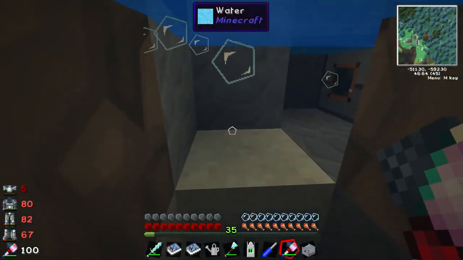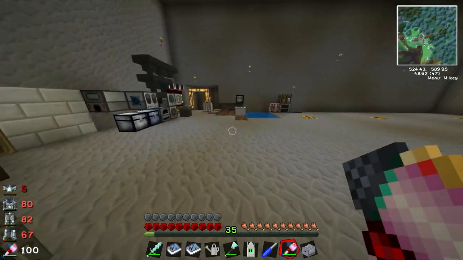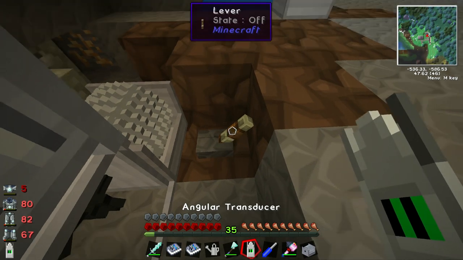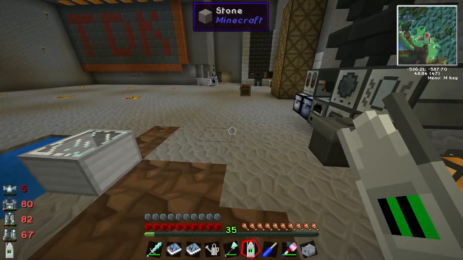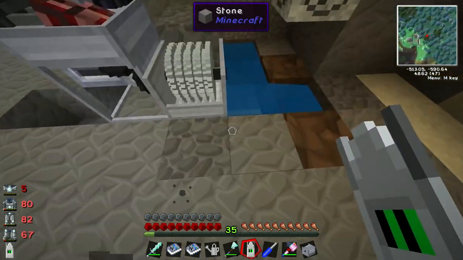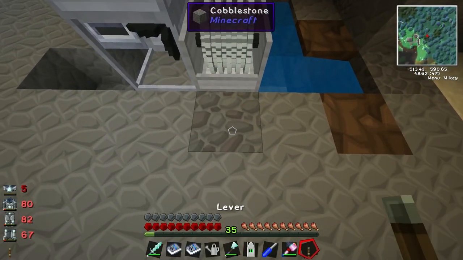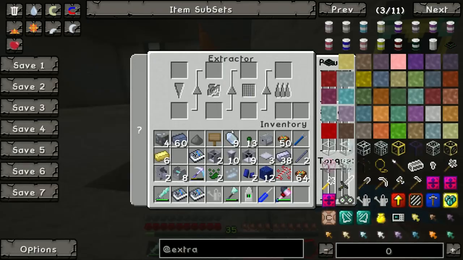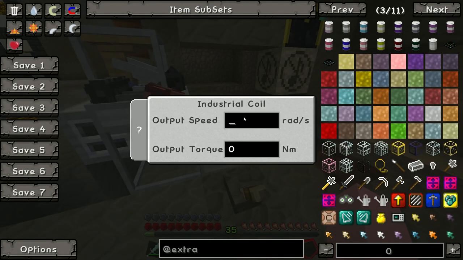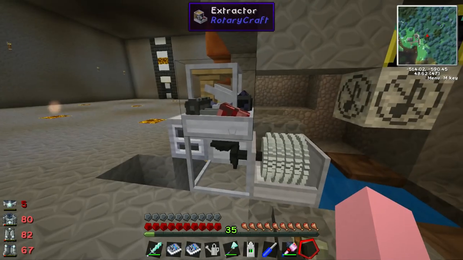And do we have a lever? Do we seriously not have a lever? Oh my God. How do we not have a lever? All right, that'll work. There we go. All right. Put that there. Drop it. And 8192, 512. 8192, 512.